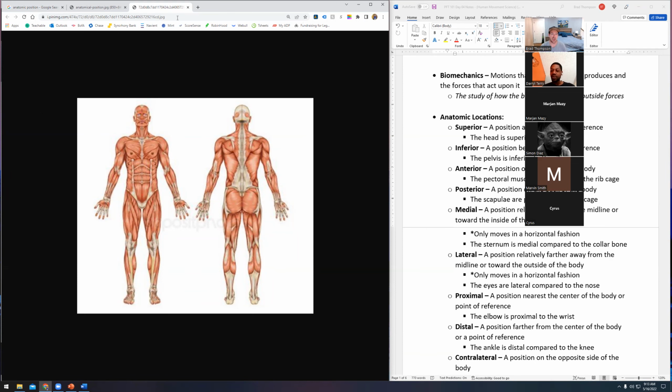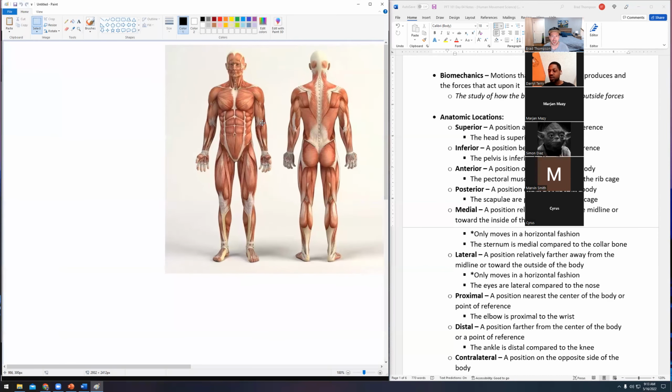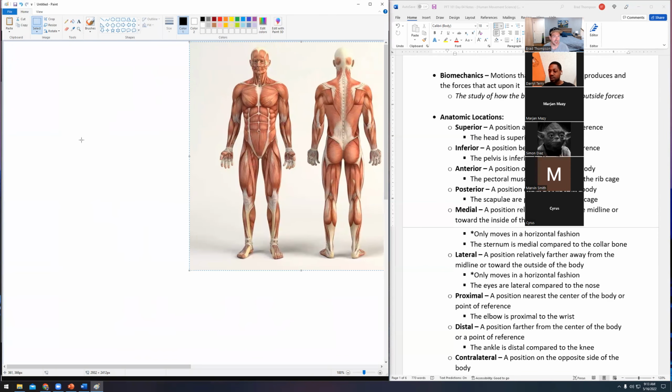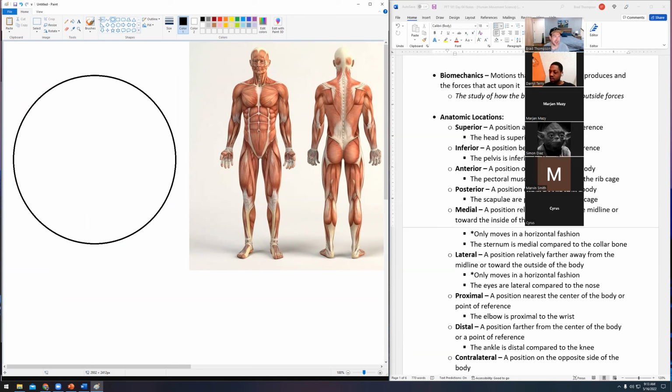Okay. So let's go ahead and look at some of these terms here. I'm going to put this guy over here, so I've got room, put him over there. And then I'm going to show you how we like to do this. I'm going to try something new today. For those of you who already heard this lesson before, I'm trying a little bit of a different take today.